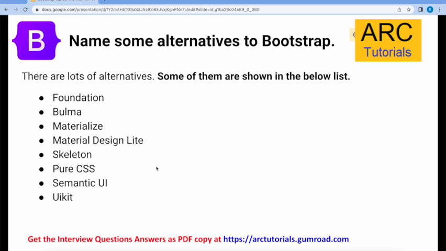They are available as alternatives to Bootstrap. Some of them are paid, some of them have support, licensing support, etc. But more or less the foundation remains the same for all the frameworks, which is the grid support, the responsiveness, mobile first, the components, the utility classes, the media query support, etc.